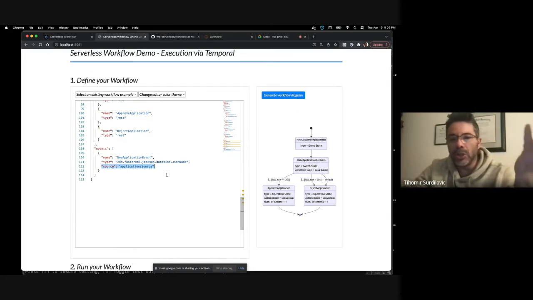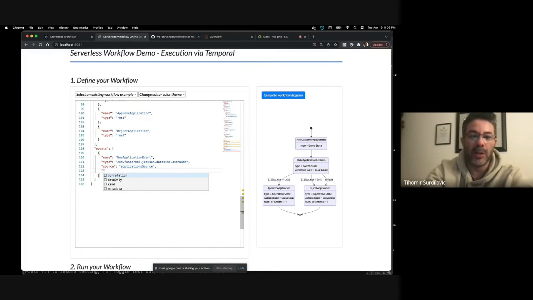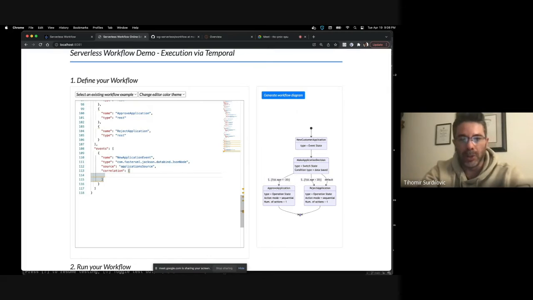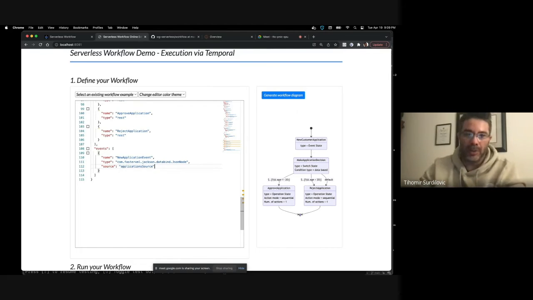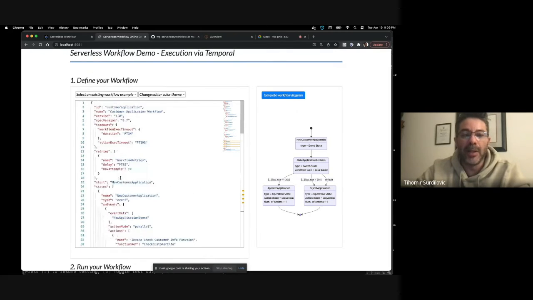Now, what this demo doesn't show is that you can also define correlations. If I came here, I can define one or many correlations. And these correlations are done on these CloudEvents context attributes. So it's not done on the payload, but on the context. You can correlate multiple events on things like applicant ID, if you wanted. As far as how you implement it in your runtime, that's up to you, but you can define within your DSL a correlation between events.